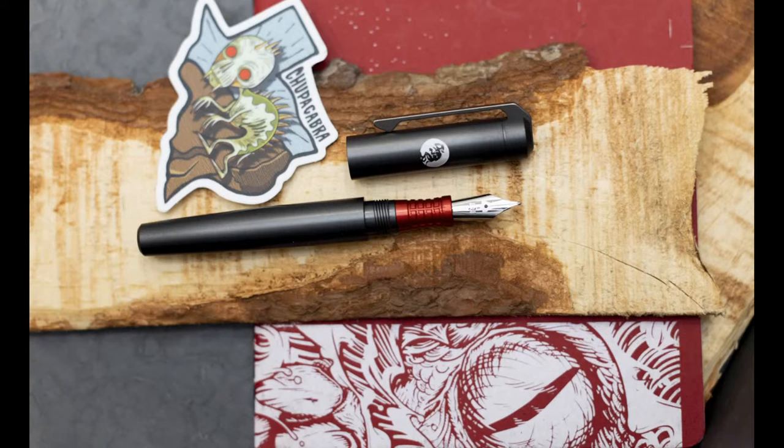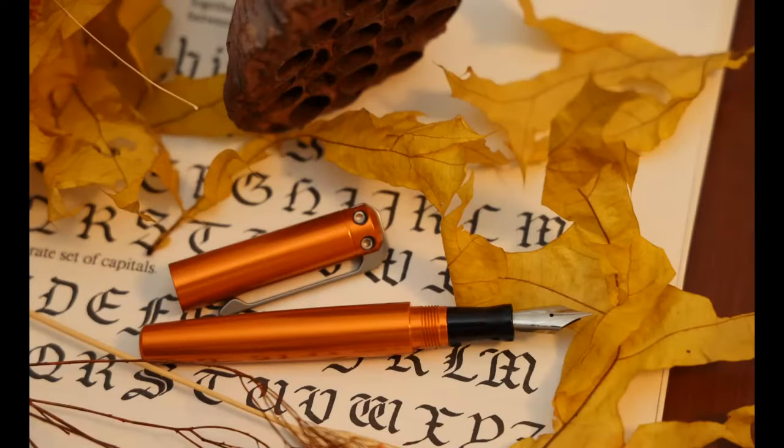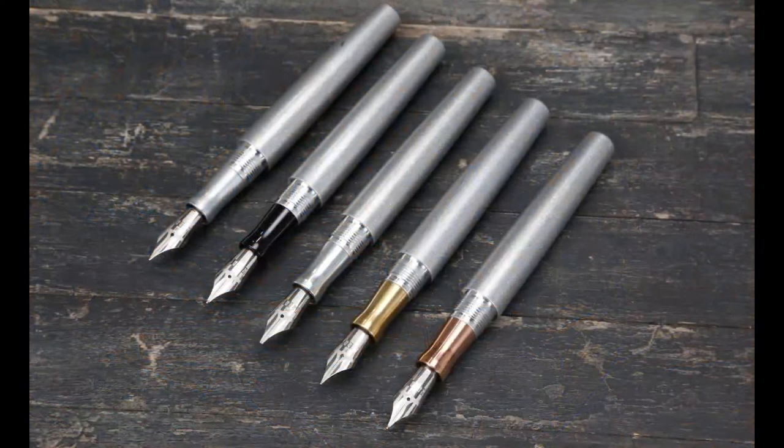The Chupacabra is unfortunately out of stock, but it was one we released last year. The brass version of the pen is one of our most popular options across all our pens, and definitely in the Ink itself. A favorite as well is the orange — whenever we can have orange anodized in stock, we try to keep as much of it around as possible, as it's definitely one of our more popular colors. The tumbled aluminum is a raw aluminum pen that we've heavy tumbled, giving it a really nice feel. If you're an EDC person using the pen out on a job site and don't want to worry about scratching it, this is the best option — the tumbling gives a variegated surface that hides any possible dings.